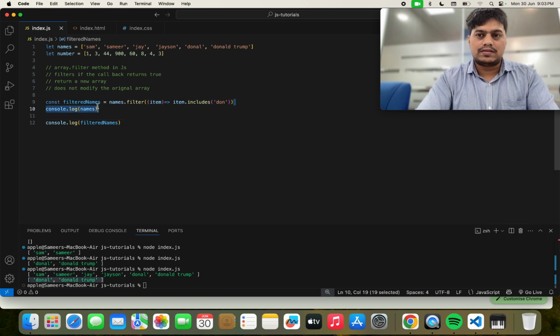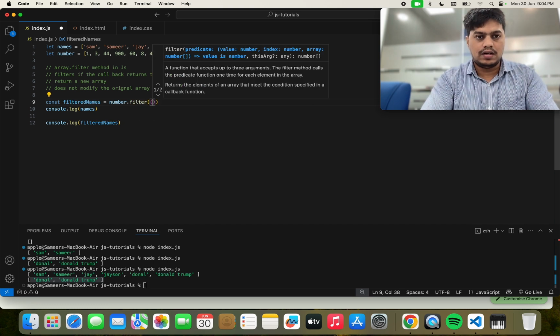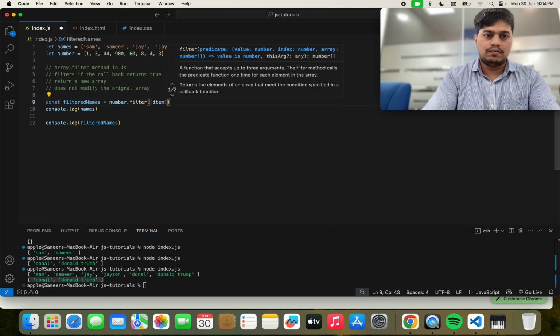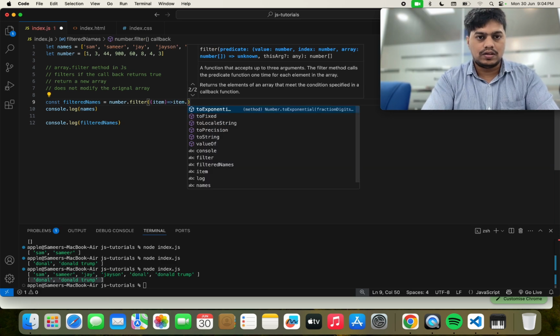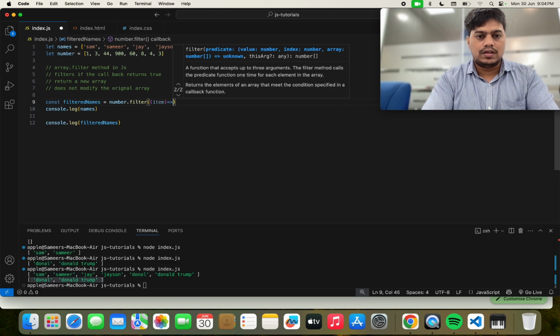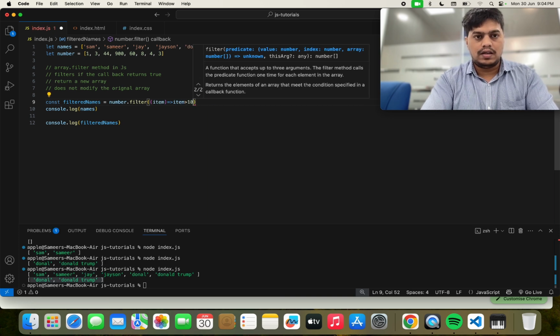Now let's try this same filter logic with numbers. Nothing is different, just the data type. numbers.filter, again we need a callback function with item, and we will say if item is greater than 10.